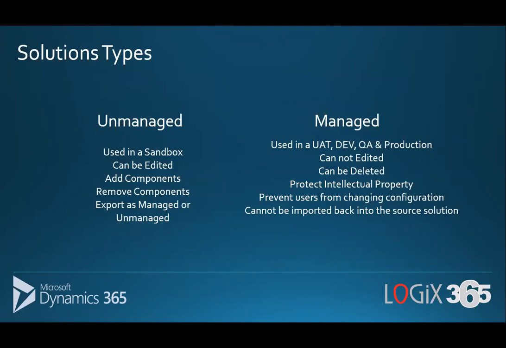You get two types of solutions. You get unmanaged and managed solutions. All right, so there's quite a big difference between the two. Let's explain the difference. An unmanaged solution is used in a sandbox. It can be edited. When I say it can be edited, it means if a solution is in an unmanaged state, I can add more components to it. I can modify the existing components in that solution.